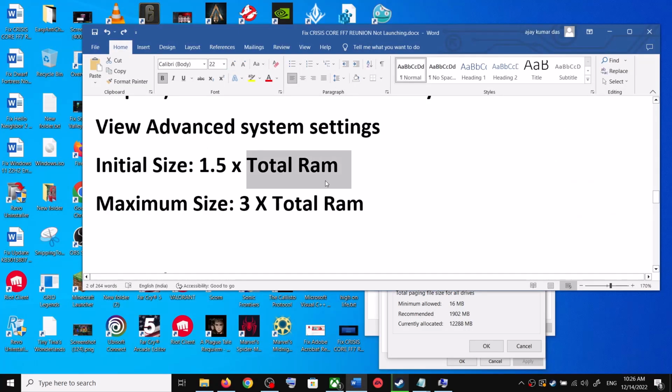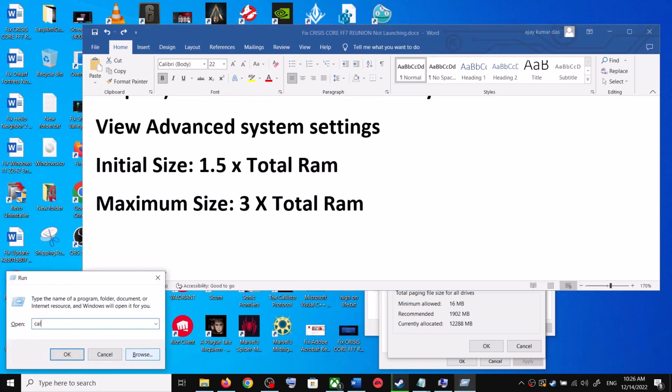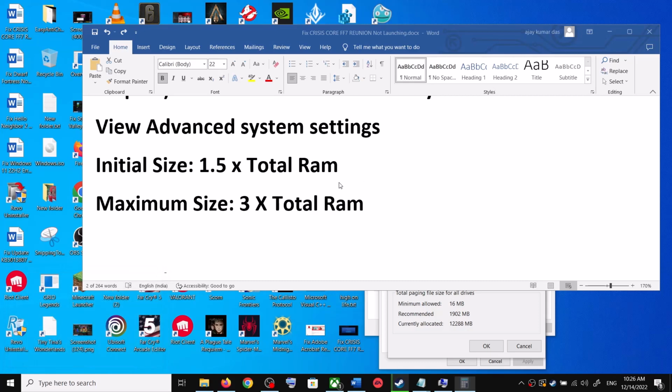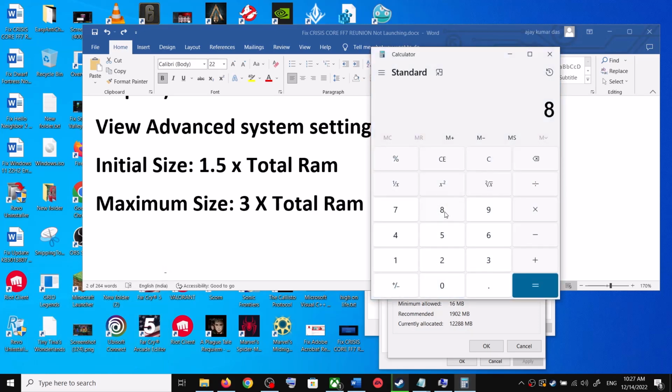Now you have to convert 8 gigabytes into megabytes. For this, you open calculator on your computer, and in my case total RAM is 8 gigabytes. We have to convert this to megabytes, into 1024, that is 8192 megabytes. So total RAM of 8 gigabytes in megabytes is 8192 for me.